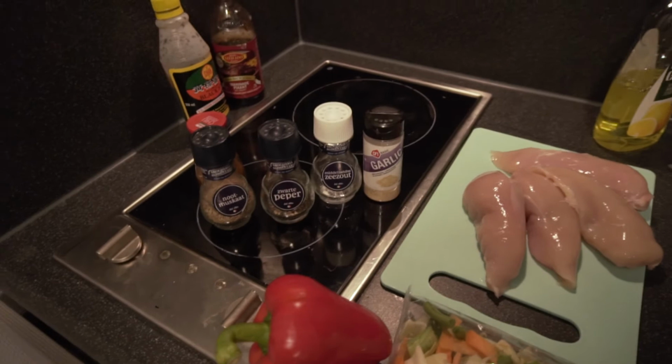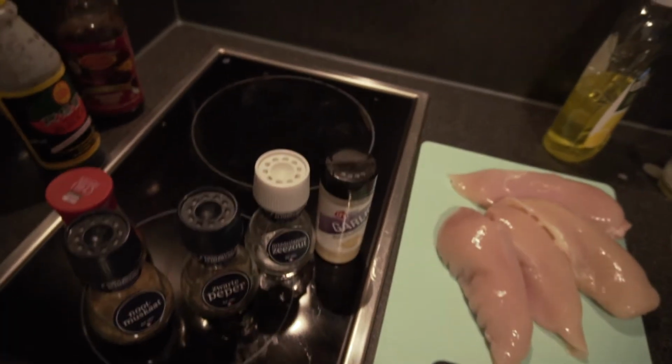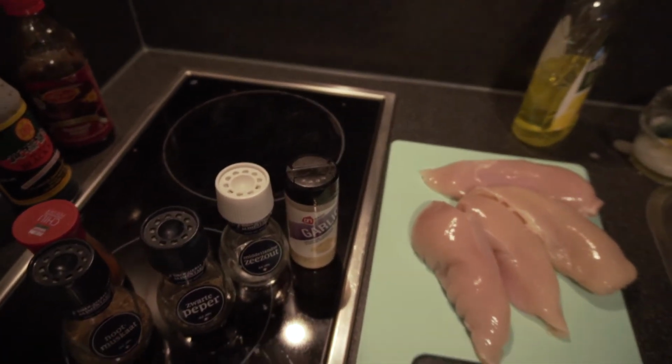To be fair with you guys, I'm not the type to just cut up onions and fry them in a pan before I fry my chicken. I actually don't do that. The sauces do have some minimal calories, but I usually don't count them too much because I don't really put that much of it. That's basically why. They're just for a bit of taste, I guess you could say. All right, I'm going to get to preparing and I'll see you guys in a bit.